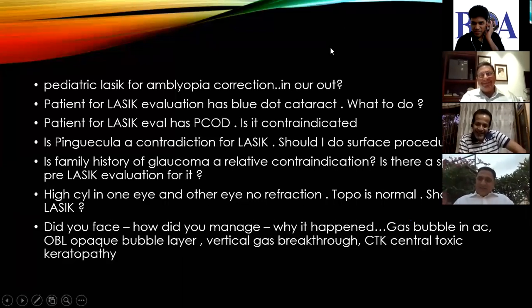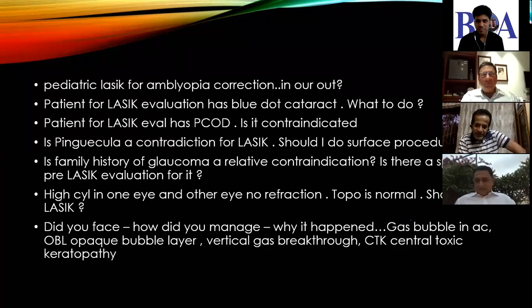So we have got this. Swapnesh, what's next? Is having a pinguecula in the eye a contraindication for LASIK? And should a surface procedure be advised in these patients? I have done small pingueculas, and the suction rings, at least the modern ones, have not given me any trouble, small ones. But Nitin, anything on this?